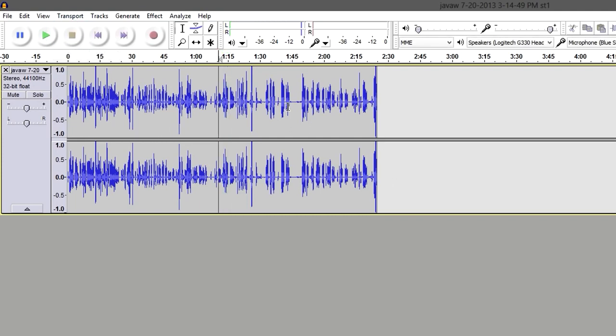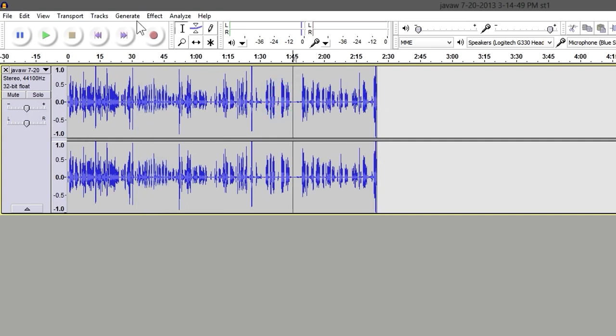Alright, so as you can tell, that is a lot better. But as you can also see, our audio isn't quite at full volume. It's kind of like halfway up to the top of the little box here. So the highest peak I think is this one at the end, and it goes all the way up to the top, but look at it in comparison to the other peaks right here. All the other peaks are really low, and this one's especially kind of high.